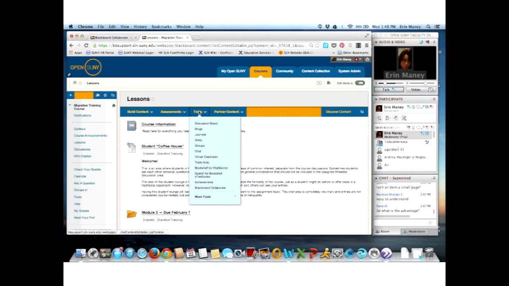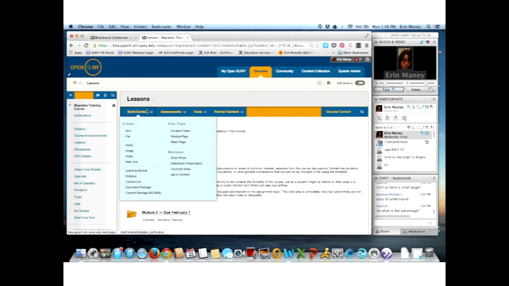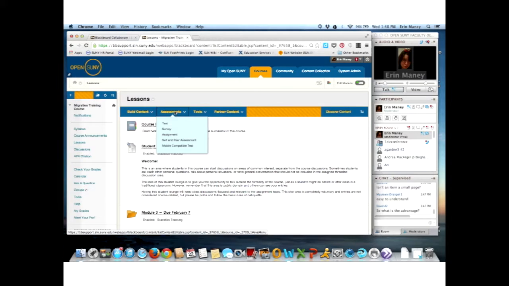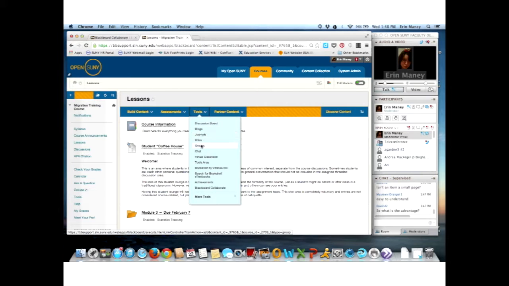Okay. If you look at the toolbar across the top, this is where you have instructor tools that you can use. Build Content. If you drop that menu down, you have a lot of options in here. We're going to work in this one today. Assessment is where you would find tests, surveys, even assignments. Okay?